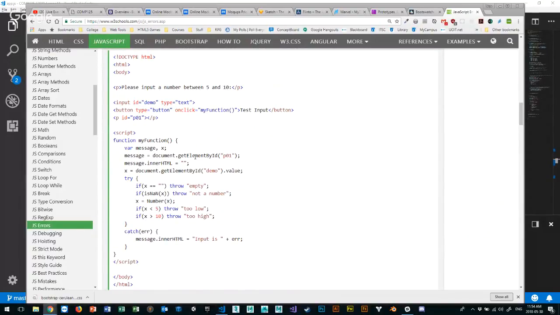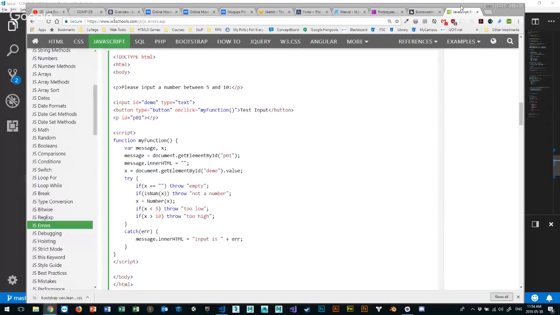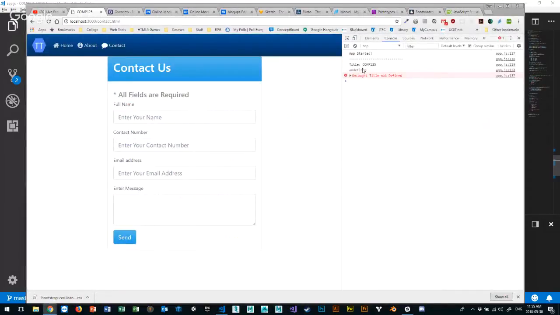And here's an example, kind of a protracted example of an error being thrown if different things happen. If it's not a number, or if it's too high or too low, you can throw different kinds of errors. But these errors that are defined, and notice that what I've done is I've said throw my error, in this bracket quotation kind of stuff. So if I hover over it, if I start typing throw, and if I do one of these, that'll work too, my error. Okay. But the problem is that it won't catch anything because it doesn't understand what that is.